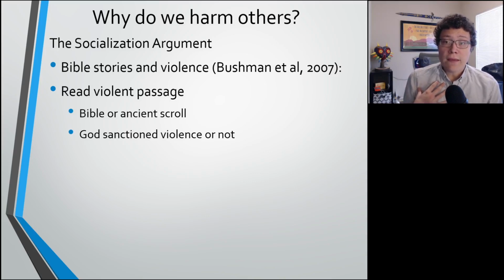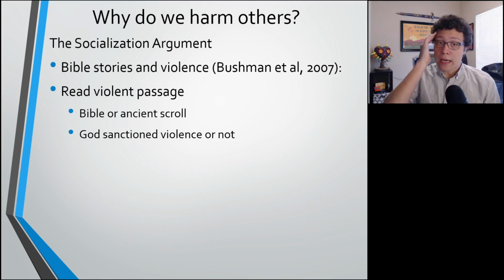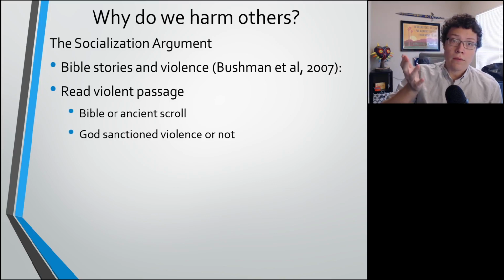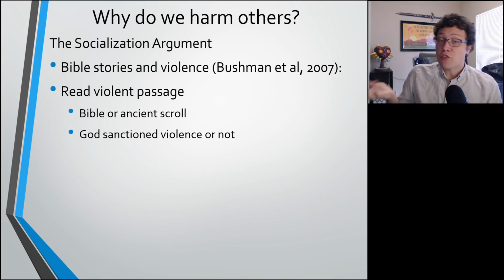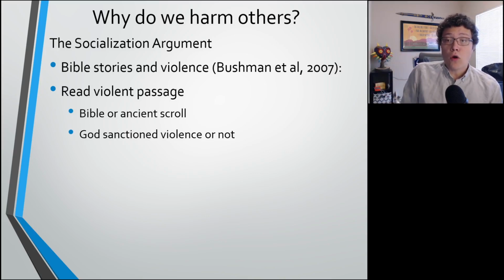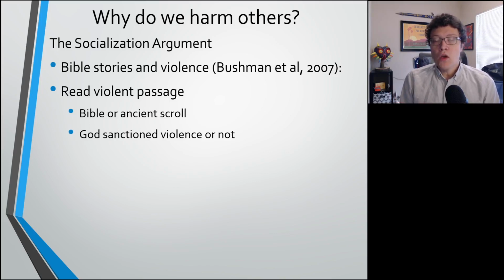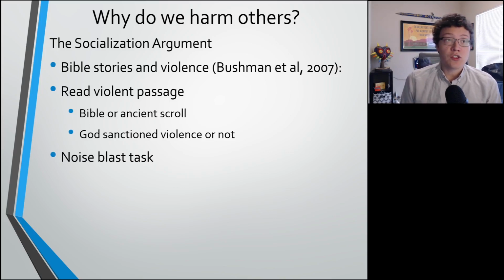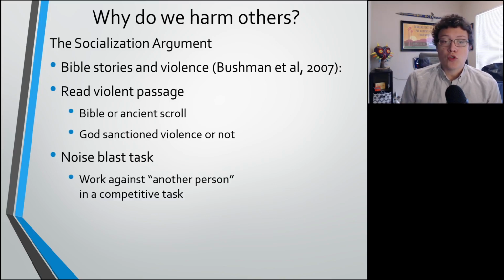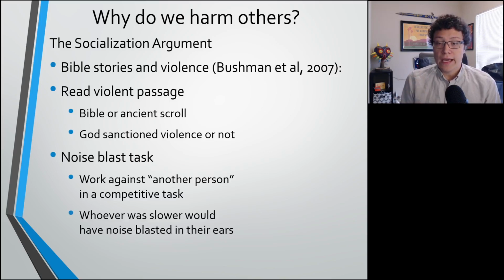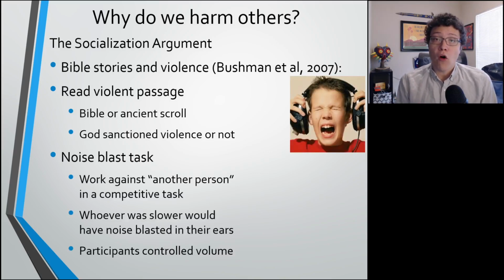So again, we are taking people who are religious, talking about these Bible passages versus these ancient scroll passages, and whether or not God said the violence was okay to happen. After reading that, individuals took part in a noise blast task where they worked against another person in a competitive task to answer questions as fast as possible. And if you lost, you were able to blast a noise in their ears and you controlled the volume.